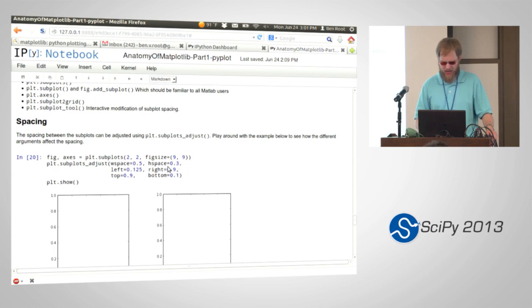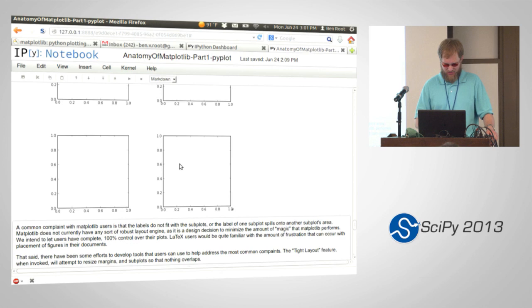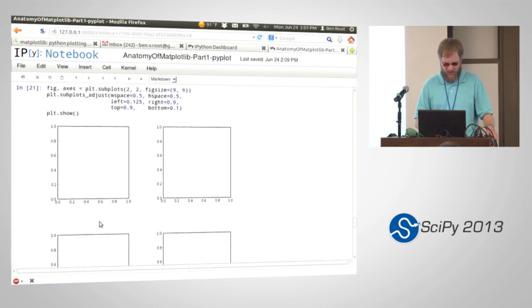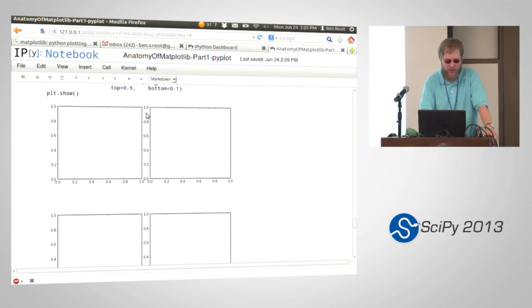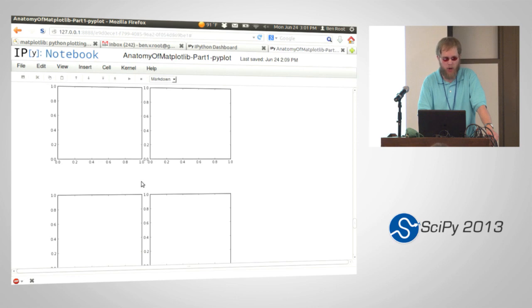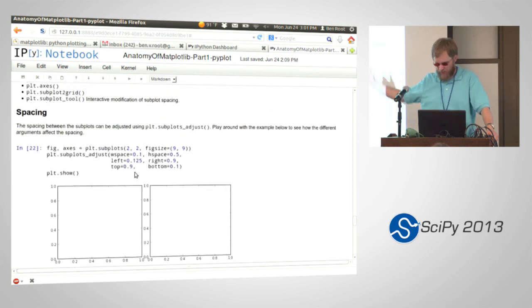Let's fiddle around with some of these numbers here. Let's make the hspace, the horizontal spacing, larger. Let's make it 0.5 just for the fun of it. Hspace is the height space, wspace is the width space. So then the width space, let's make that small. Now you bring them in a lot closer. We have some default values that are reasonable for many situations, but again, we give you back full control. You can make this as tight as you want, or as spacey as you want.